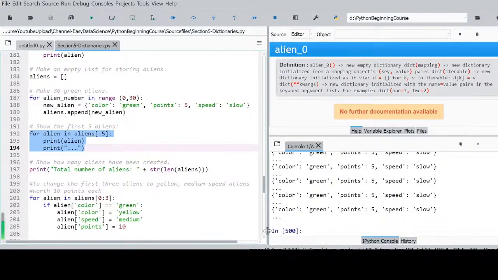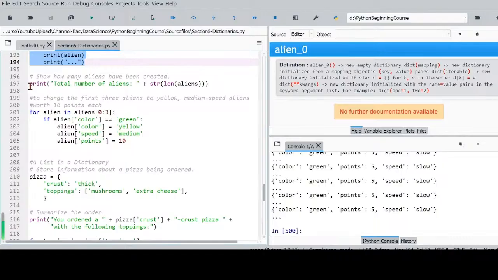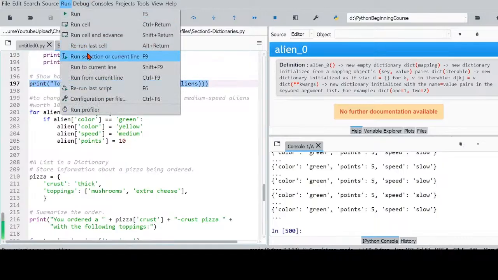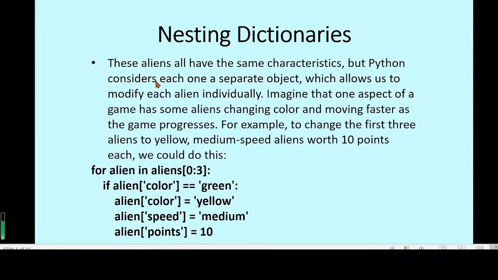Actually, they have the same key-value pairs for these 5. And we can also print the length of aliens, how many aliens in this list. So the total number of aliens is 30. So these aliens all have the same characteristics, but Python considers each one a separate object, which allows us to modify each alien individually.